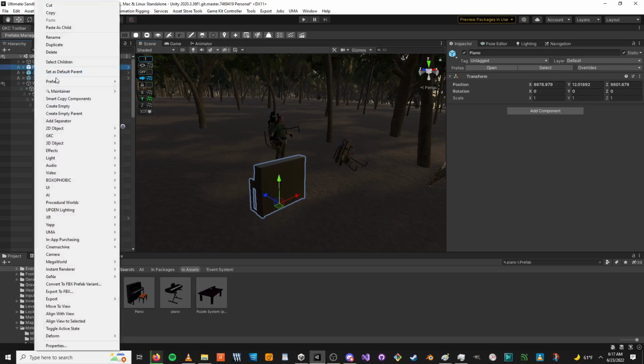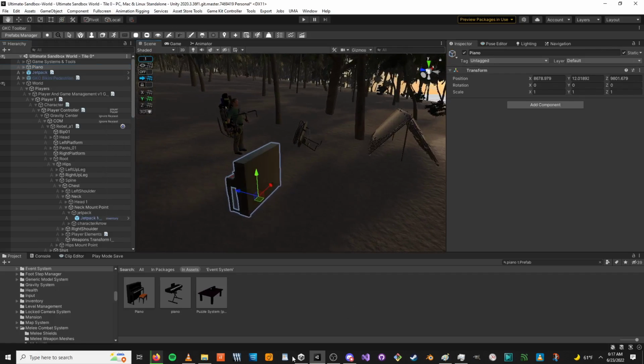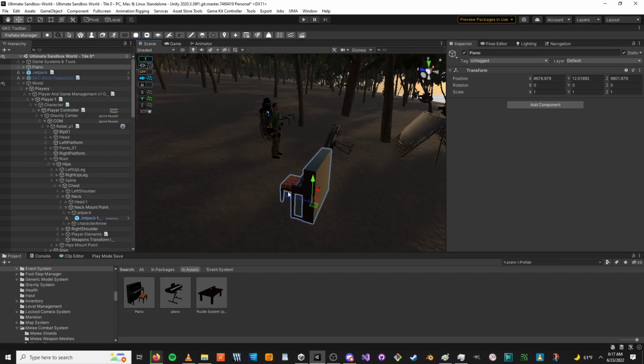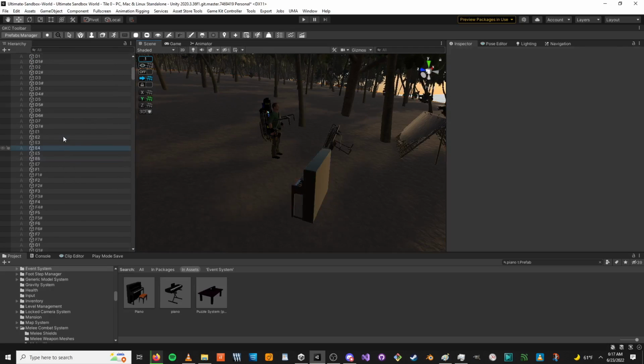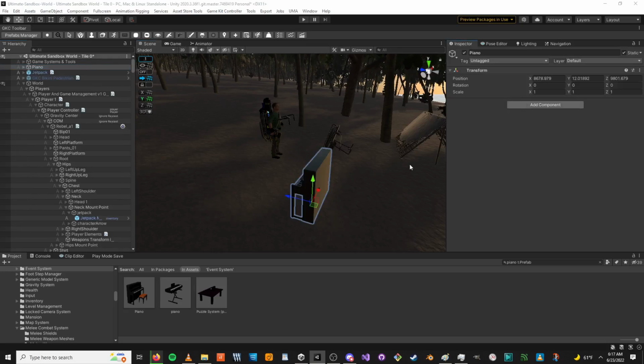So this is just a regular model, whatever model you want to use. I'm grabbing this piano. Delete that. Okay, so your object needs to have weight if you're going to have something fall.